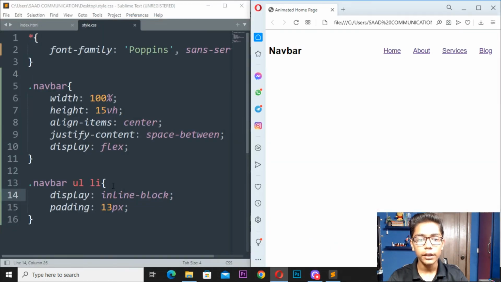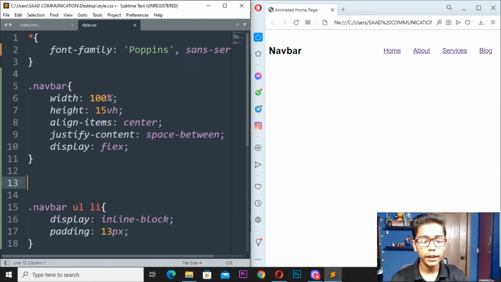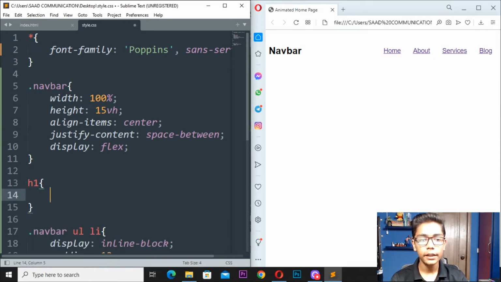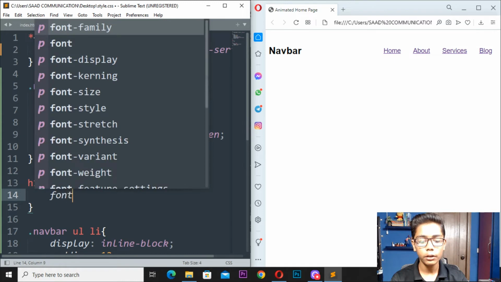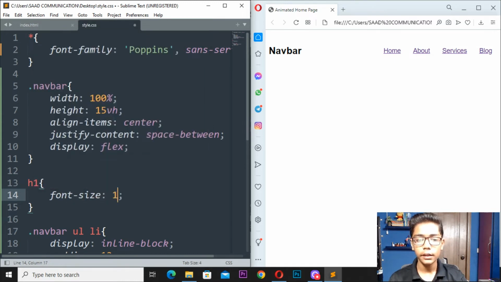So for doing that, you have to move here, then write the h1 tag. Then you have to write a font size, which should be like 20 pixels. If I do that, save here and reload that. You can see it is too small here, but if I make it 40 pixels, save and reload, you can see it is too big. If I make it 35, save and reload.